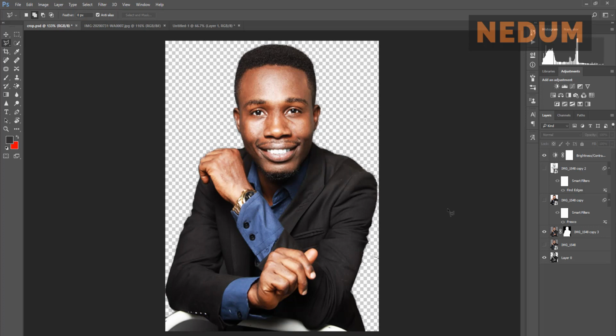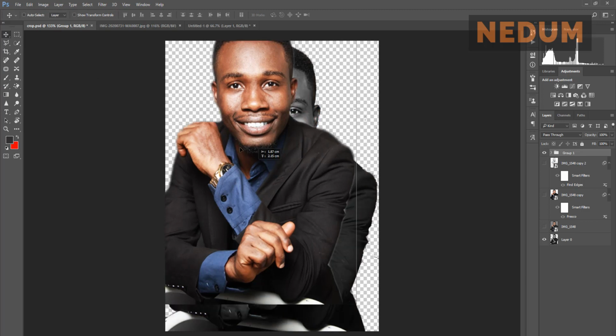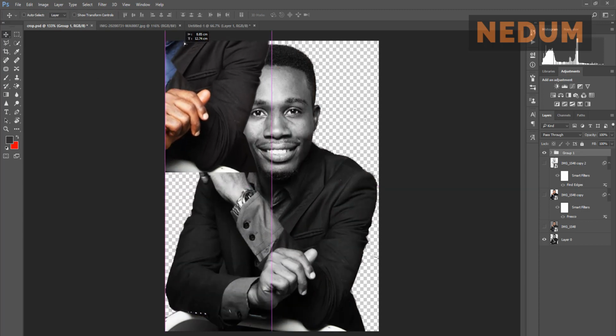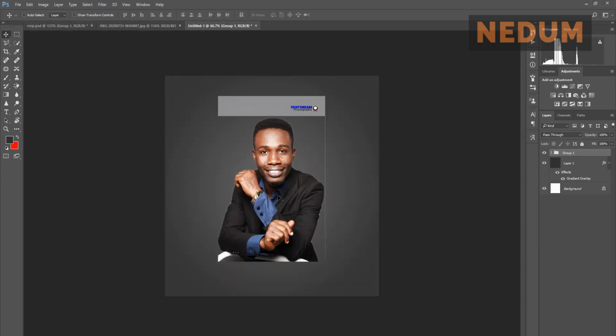Alright, so now what I will do is I will select this. I'll bring it up to this place. Don't mind what other things you are seeing there. Select this brightness I added, then Ctrl G. I'll group it, and then click on my move tool. I will drag it to the document I created.